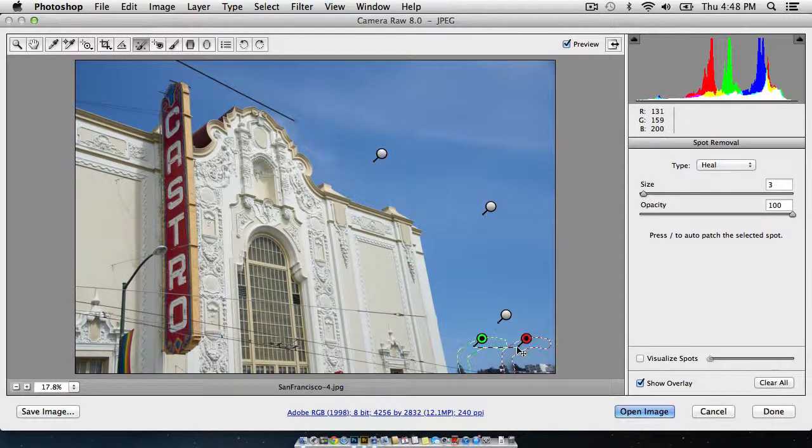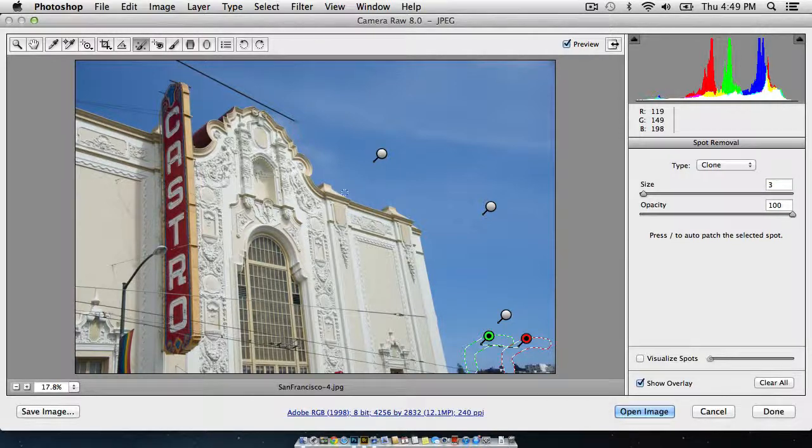All right? And if you ever want to adjust one, like here, it's a little smudgy, all you gotta do is just move it. Just change it, and then you see it says heal, and that's an important distinction here. Heal is going to do a blur. It's going to blend between what I'm trying to fix and what I'm working on over here. But if you change it to clone, well, clone will use an exact duplicate. So then I can position this and totally get rid of it without having to worry about anything. So you could do cloning and healing right inside of Camera Raw.